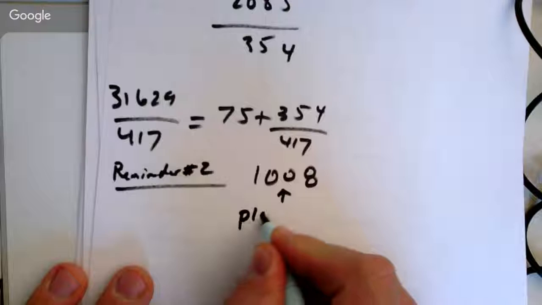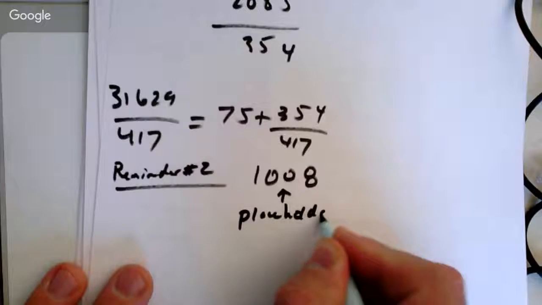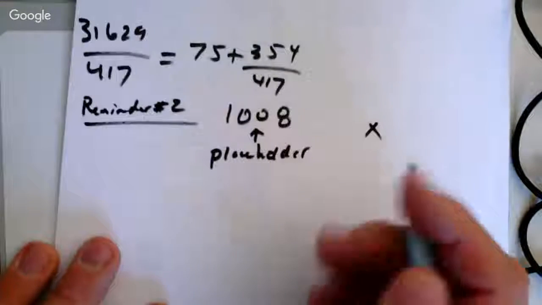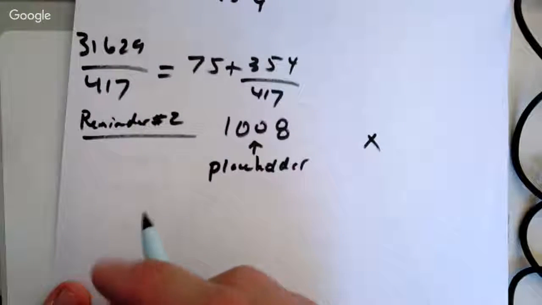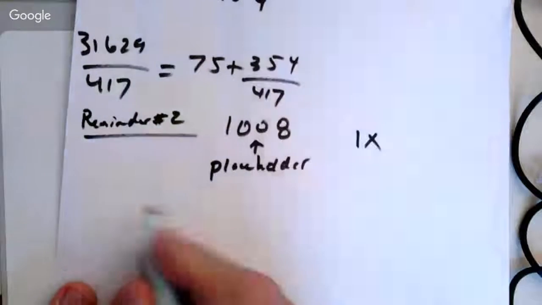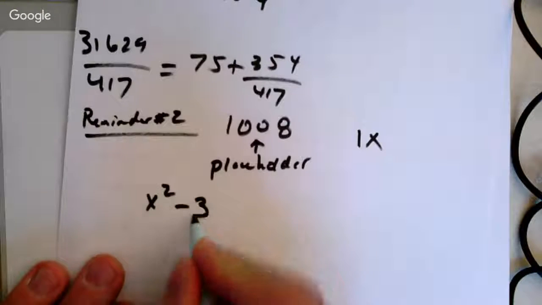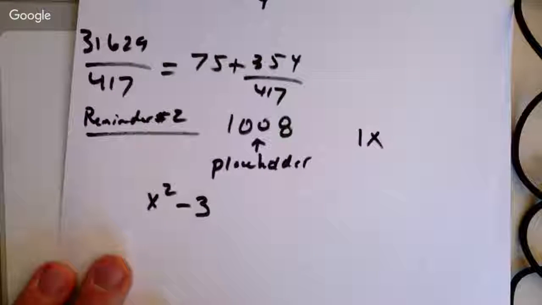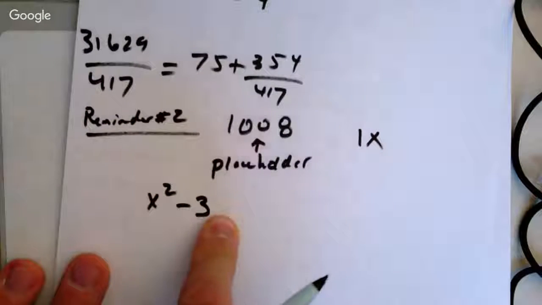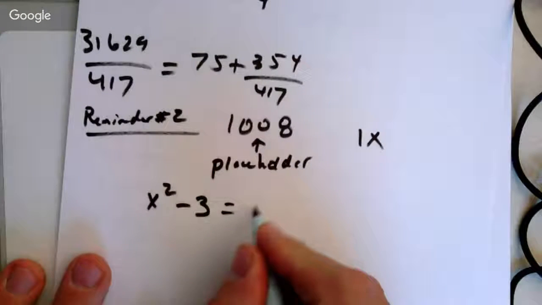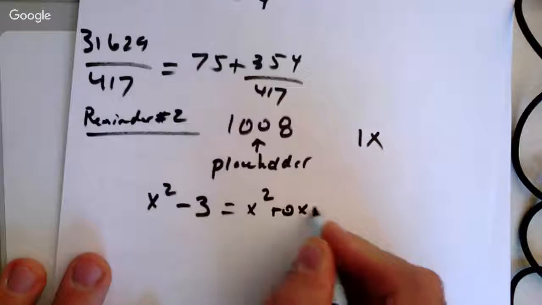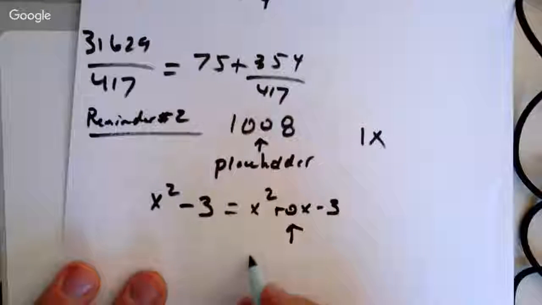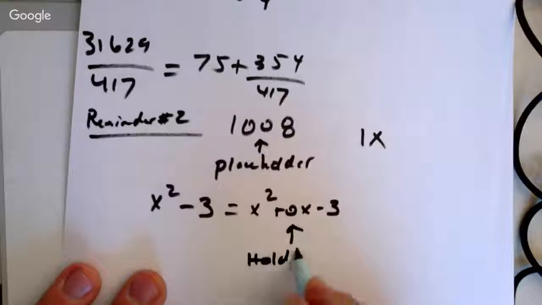They are placeholders. Now, I hate to break this to you. You know how you write x sometimes, and I tell you, well, what number's in front of it, even though we're too lazy to write it? 1, right. Same thing with x squared minus 3. We got x squared. We got x to the 0 power, but we're really missing that x in between. That's x squared plus 0x minus 3. We have to remember for today, we have to hold this place.